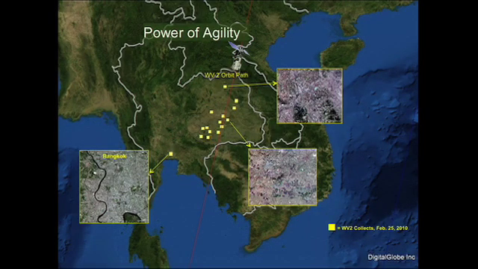The other characteristic of modern satellite constellations is that we can pick and choose where we collect, so that in general we can collect the images of the places that are the most interesting without being constrained to just take what happens to be below the satellite. This is one satellite pass over Thailand, and the yellow dots that you see there correspond to where we've taken images. So this is effectively giving us the flexibility that if we want to see a particular part of the world on a frequent basis, we can do that.